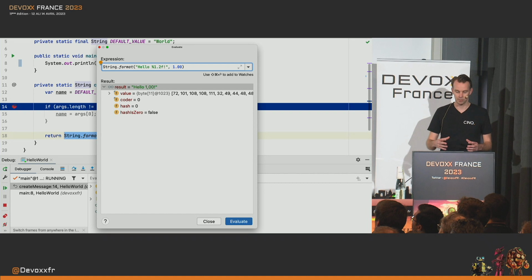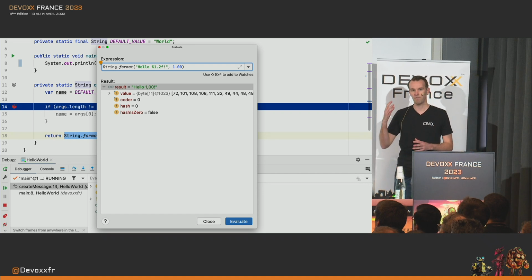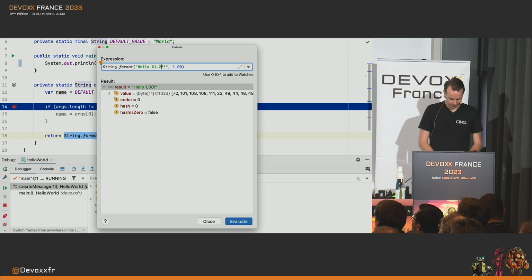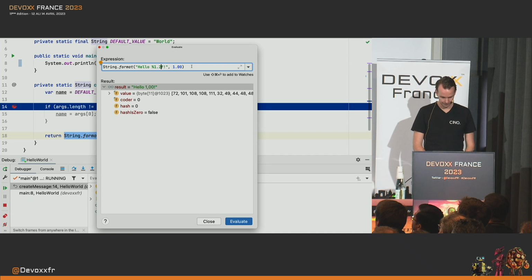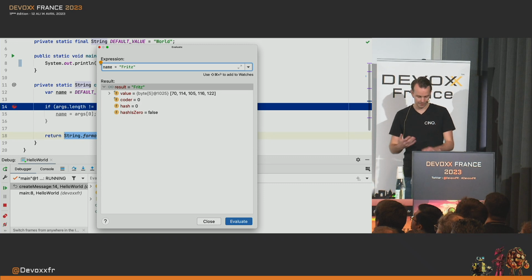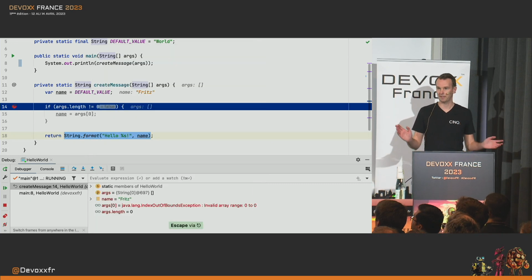So did you notice what just happened? I tried about 5 fixes in under a minute. And this is the power of evaluate expression. Also a word of warning, because playing with expressions can be dangerous. Let's say I do this. So I've been playing with expressions, but now I close the screen and nothing bad happened, right?